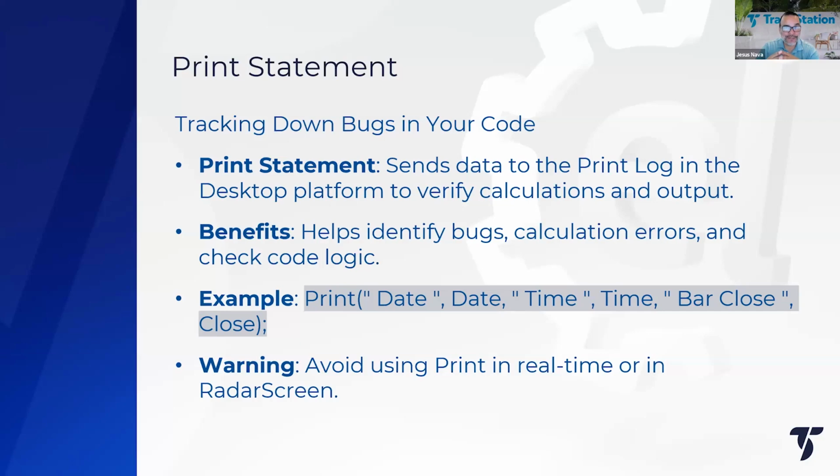And if it happens on every single tick, and you're looking at a security that ticks dozens of times every single second, then you may have an indicator or a strategy that is using up all your system resources. So avoid using the print statement inside of a real-time chart or RadarScreen that does tick by tick calculations. Let's just keep that in the back of your mind because it's going to be helpful when you apply it on your TradeStation to avoid your computer hanging up.